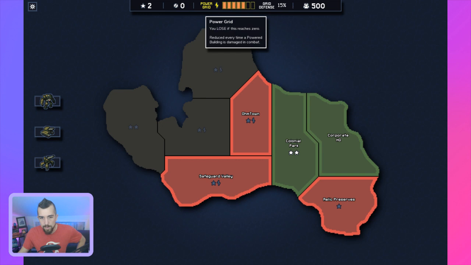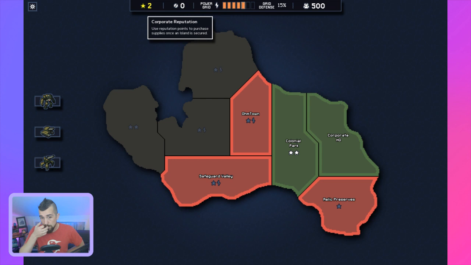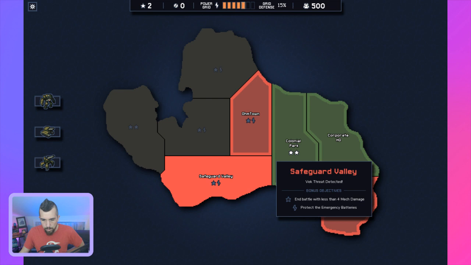You start off being not fully maxed out, so that's okay. The corporate reputation lets us purchase supplies. So we're not quite there yet. I'd like to make my way over to this one with the 2 stars to get even more of the stars available. So I think I'm going to take this one to kind of creep my way over and grab that 2-star one.